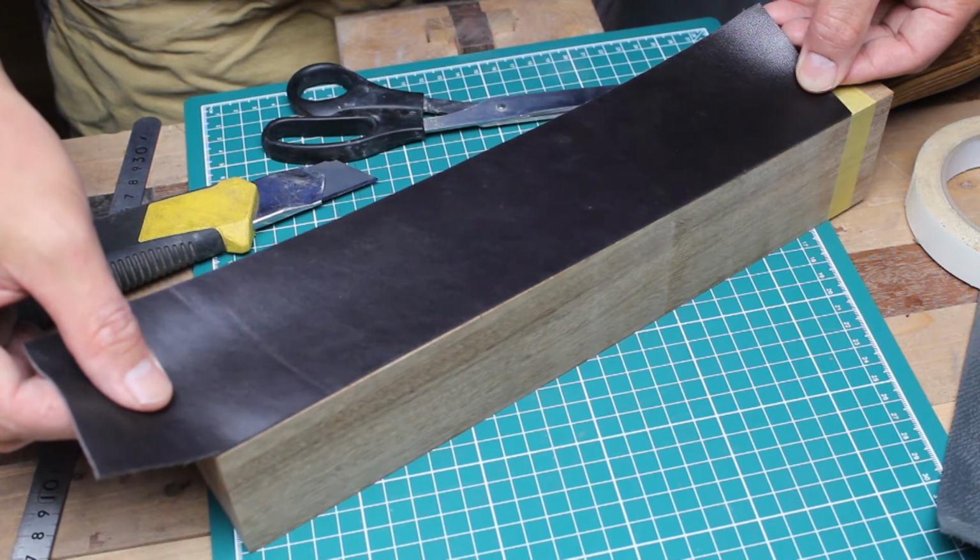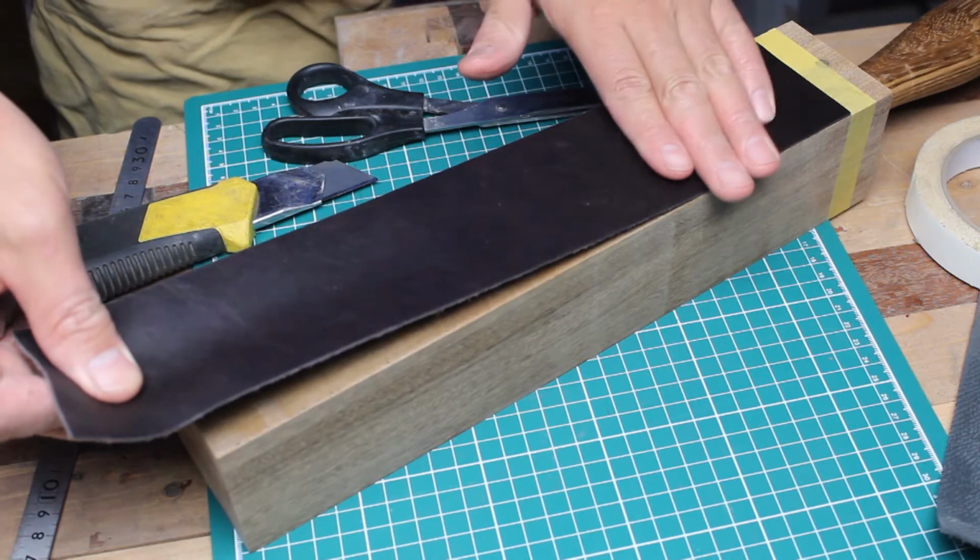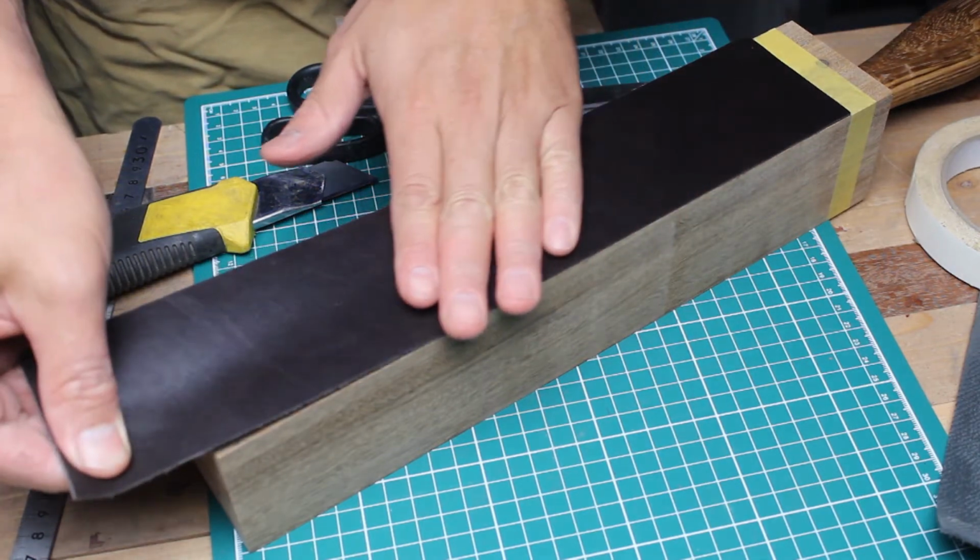I use a grain side, outside leather for one face. The other three faces go with the flesh side of the leather, which means a flipped side.